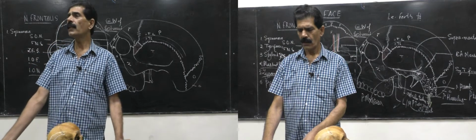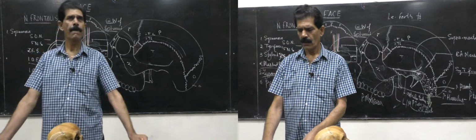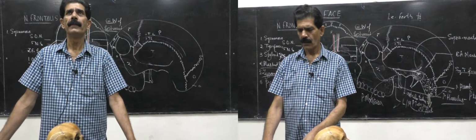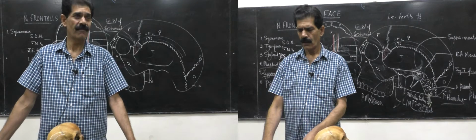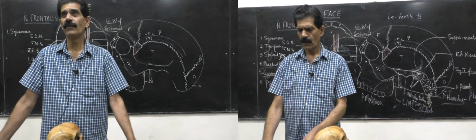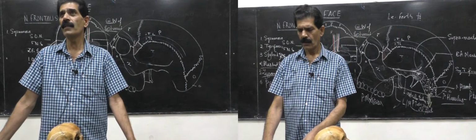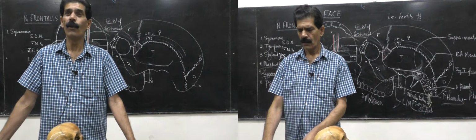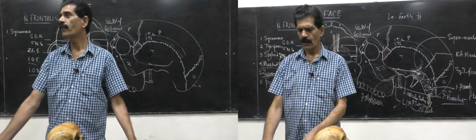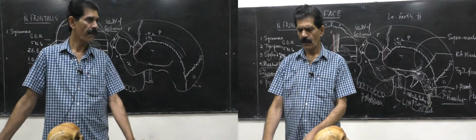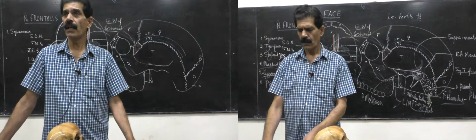Then comes the inferior temporal line. What is attached to the inferior temporal line is the temporalis muscle. Never confuse. 99% of students fail to answer the attachment of the superior and the inferior temporal line. They reverse it. They always say the temporalis muscle is attached to the superior temporal line. No. Superior is for the galea, the other is temporal. So underline it, remember it.